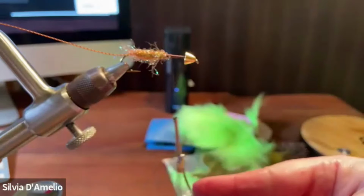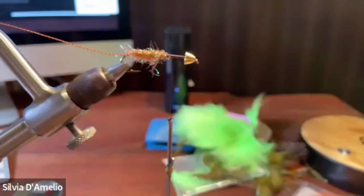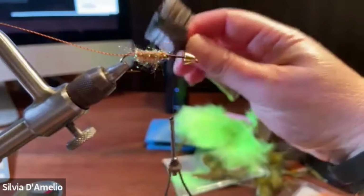You can see my bodkin is spinning again. It's got to take that spin out. And then we would do the second section of that. So at this point, if we did the whole thing, this is where I would start to tease out the body. Any questions so far?